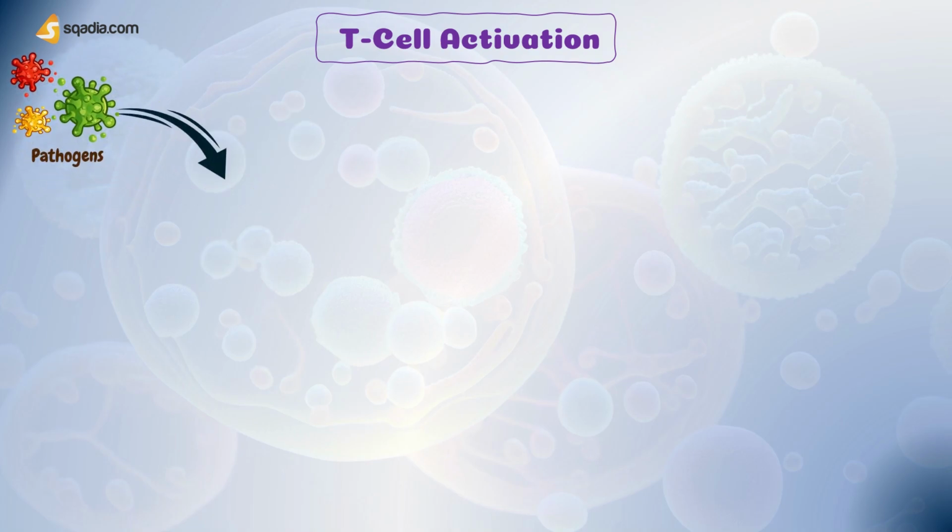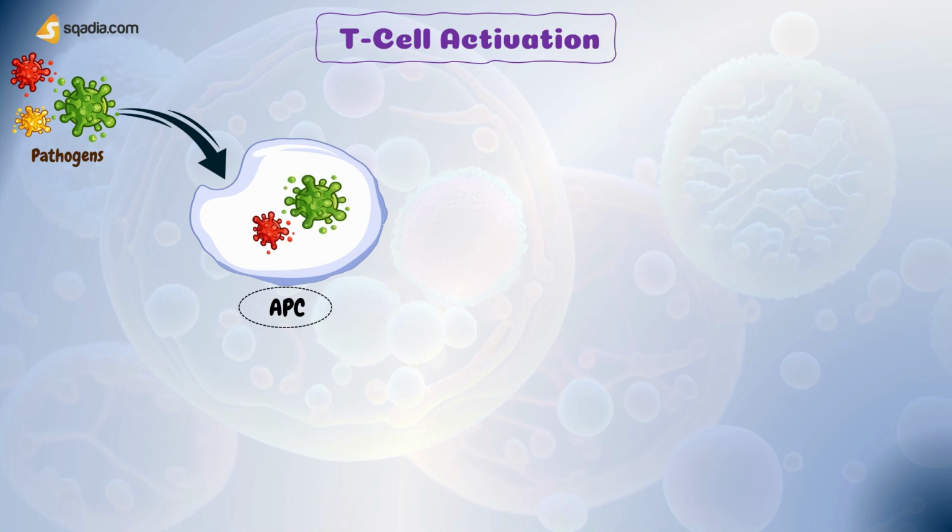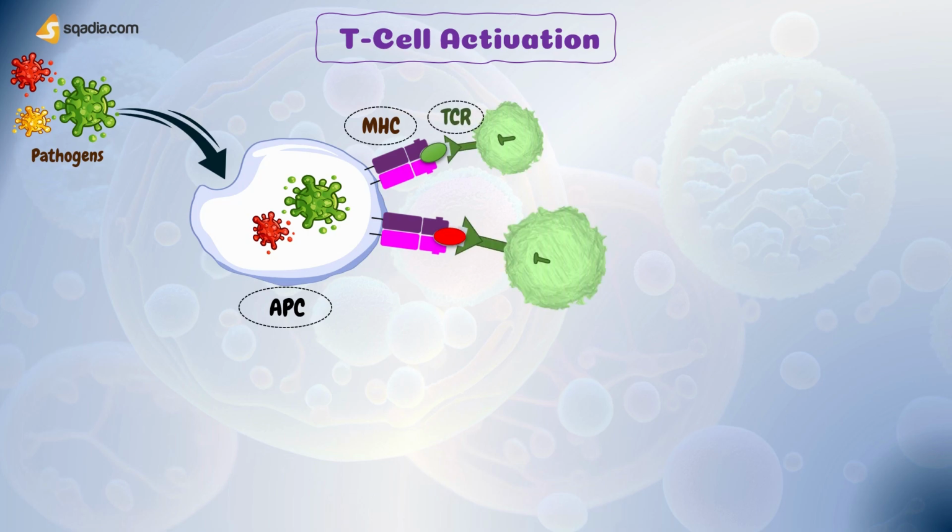It involves several key steps, such as, if we consider just pathogens here, then first of all, antigen-presenting cells or APCs capture and process antigens, and then present them on their surface through major histocompatibility complex or MHC molecules. Then the T cells that are equipped with T cell receptors or TCRs recognize specific antigen MHC complexes. TCRs alone may not be enough, so now co-stimulation occurs.